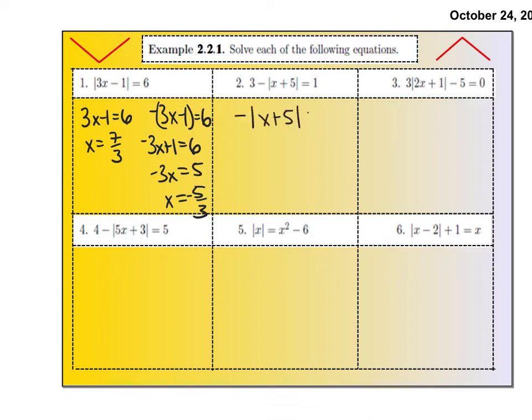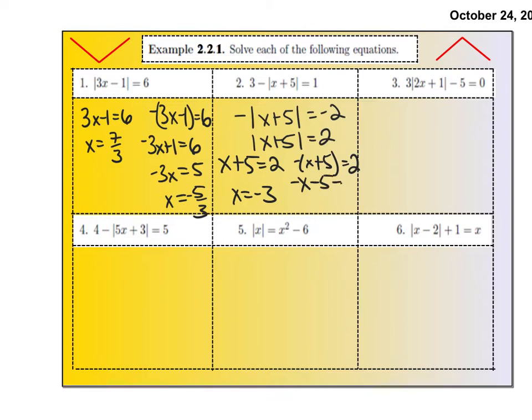Okay. Let's see, with this next one, this one's interesting because if I was to subtract the 3, I get a -2, and I just said the absolute value can't be equal to a negative, but if you totally get the absolute value by itself, you get a +2. So just make sure that you've totally isolated that absolute value. So we've got the positive case and the negative case. So x equals -3. And if I add the 5 and divide by a negative, I get -7. So two answers for all of these.